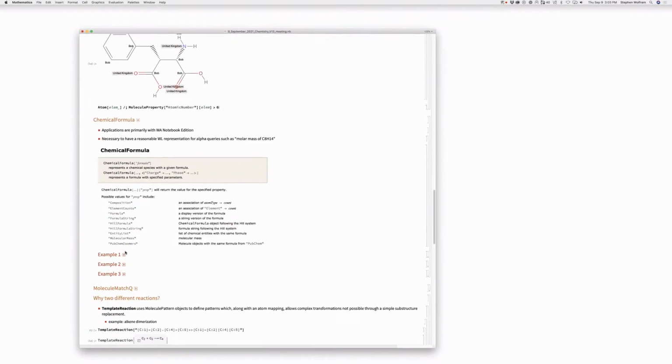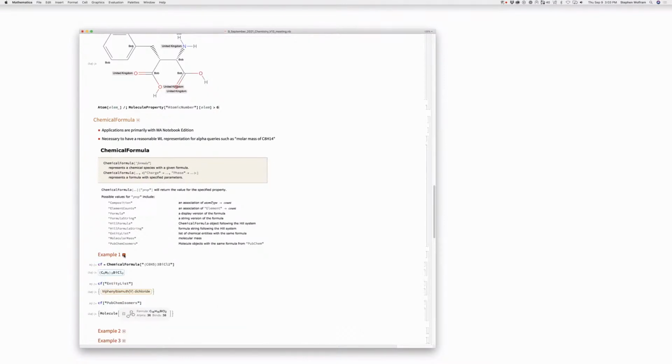What is this? That's probably the most useful one for beginning people. We have a way to represent an unspecified chemical formula, without reference to a molecule, and it allows us to answer a lot of questions.